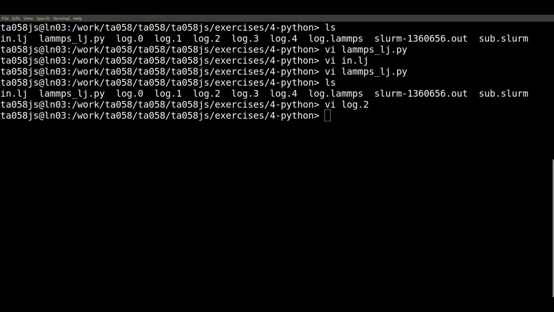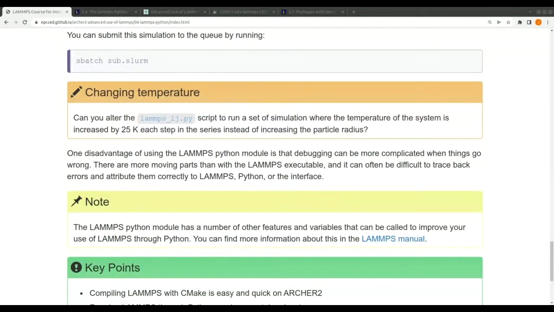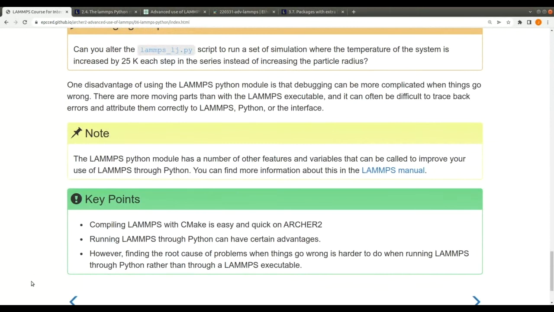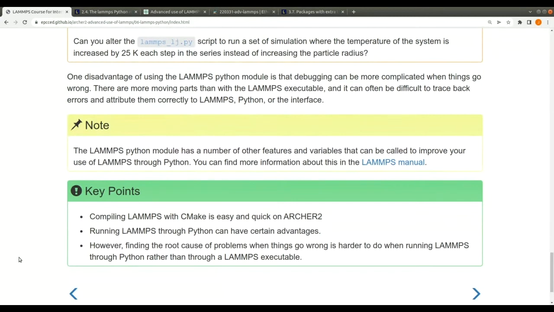So that's a very brief introduction to running LAMMPS through Python. The main reason I wanted to add this is it's one of those functionalities that is super useful to a lot of people. One thing you may have noticed is I didn't mention PyLammps at any point. From my understanding, PyLammps has certain nice functions, but it's a bit more gimmicky than anything. So if you're going to be running Python, we strongly recommend that you use this less visual method of running.